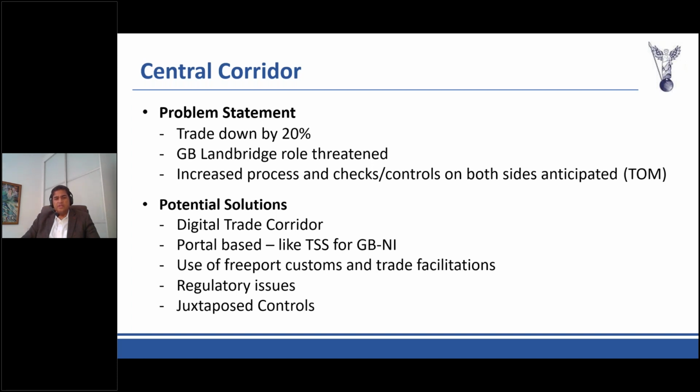And what you'd want with the digital trade corridor is essentially for the trader to see effectively a bit like a portal, a bit like what traders use for the trader support service for GB and I, a portal that you put information on, and how much of that information can be drawn from the normal documents you use in international trade, particularly, of course, the invoice. How much can be pulled from the invoice, and can you have a system that is able to reach out to parts of the supply chain where there is missing information, especially things like commodity code? Can you reach out and pull that into the system? So the feel that the trader has of filling in all of these forms is as simplified and easy as possible. So there are certain things you can do without having to get government agreement that simplifies things. And then there are certain other things where you would need a higher level of government agreement. If we go to the next slide, please.